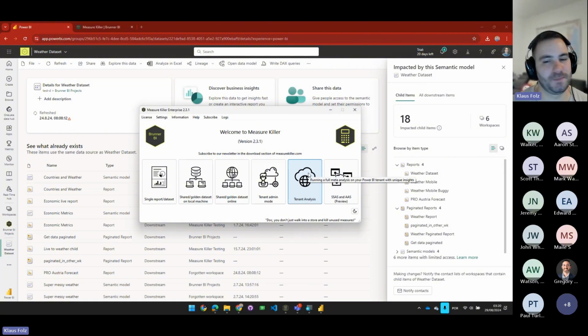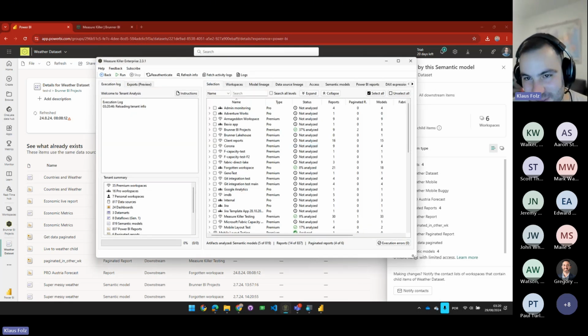But there is the 5th mode. So those modes, the first 4 and the last one, they're very similar. They will analyze where columns and measures are used, basically. But the tenant analysis mode, this is quite a powerful mode, especially for tenant admins.